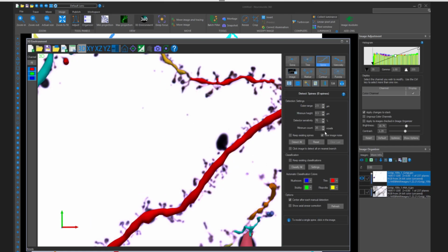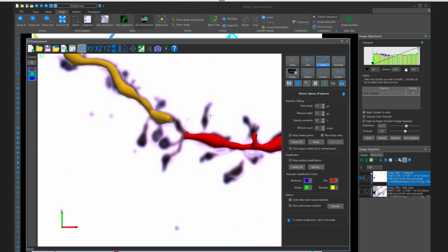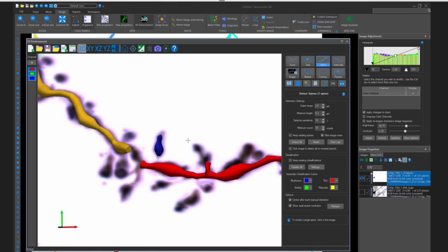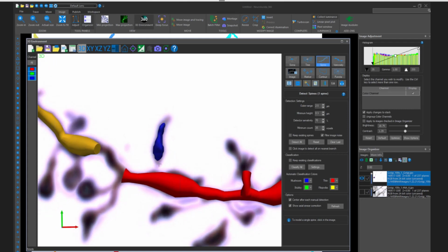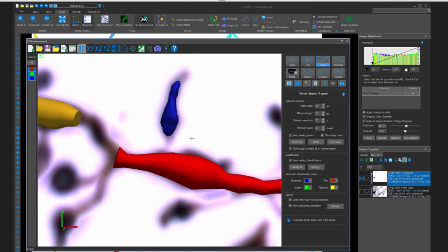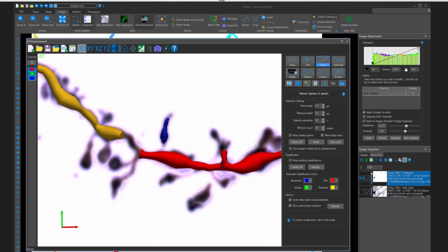And so there's a couple of different options for detecting spines. A simple one is just to go ahead and click on the spine itself manually. We'll see that it will compute in just a second and will produce that spine for us. It does a nice job. You'll notice that it is floating, and that's okay for right now. The reason it's floating is because we don't quite have as strong of a signal towards the bottom of the neck where it's connecting. So raising the sensitivity up there would help remedy that issue.